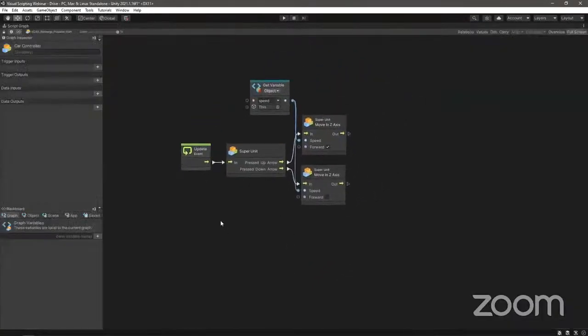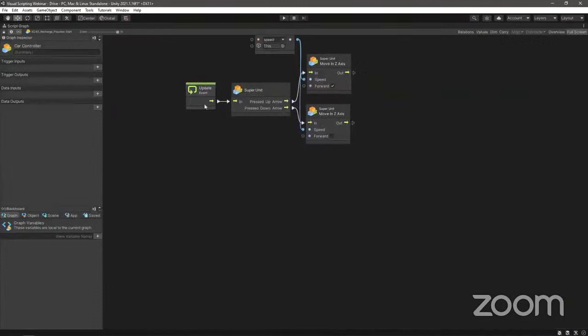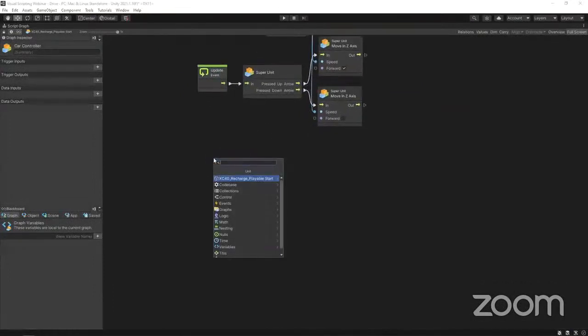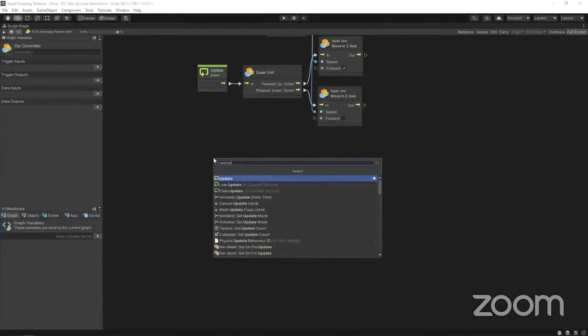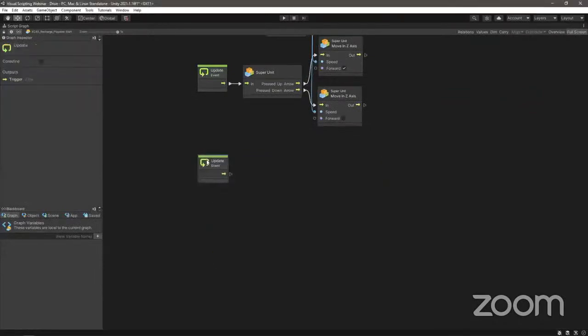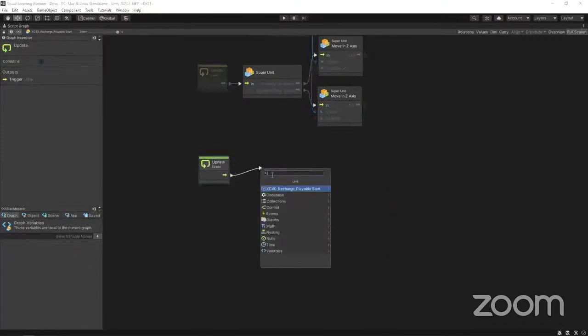I'll just go into my script machine again, and we could just process this whole logic in another update unit here. All right, we'll just flow out. And how you find the script that's attached to your game object: because it is attached to the game object, the first thing that we have in this search list here is the game object itself.